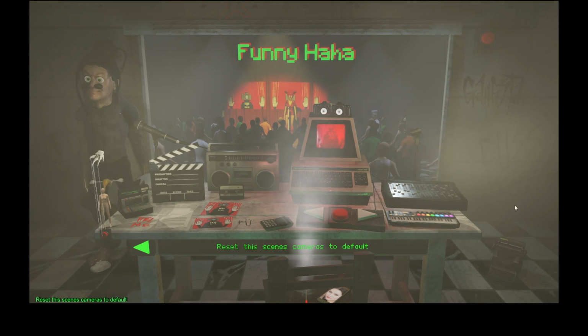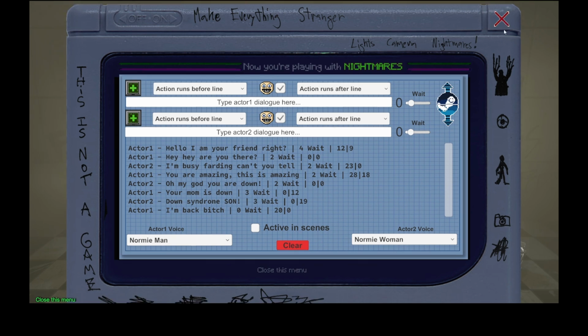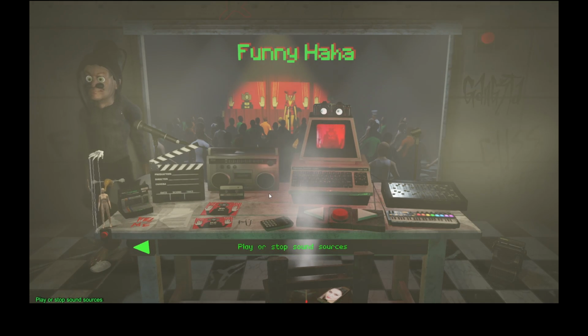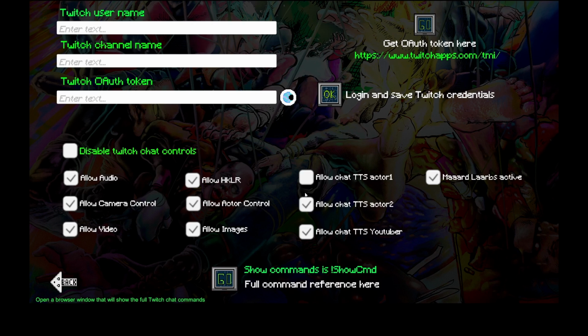So, yeah, the other thing I was saying about the auto face, if you click this, and when you're doing those Twitch Maarb Laarbs, it'll automatically frame up on the character's face. So that's how to use that. And when you're using Twitch mode, you can choose what is on and what is off. So yeah, you can just leave all this on or turn it off, whatever you want.